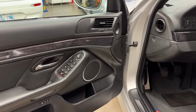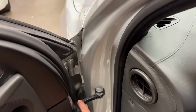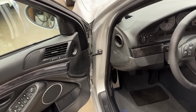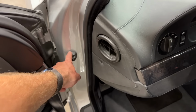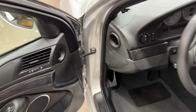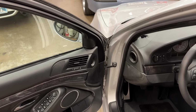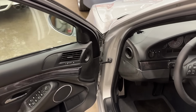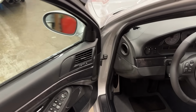When we had the front doors apart doing body work and the shadow line trims here, we took the opportunity to replace both door brakes or door hinges here. And I had tried to replace the pins before, but I think the eyelet on the body side of the door brake here had just expanded. Anytime you open the door and it would pass through its stop points, you'd hear these clicks coming from that. It was super annoying and just doesn't feel like a premium car. So new door brakes in there, totally silent.